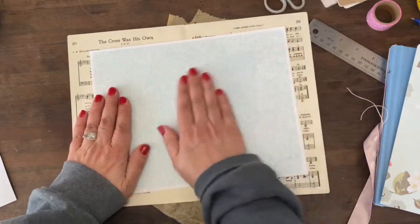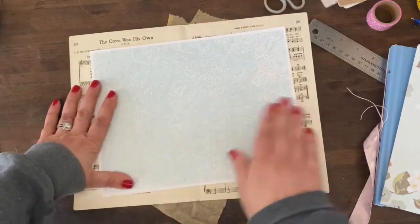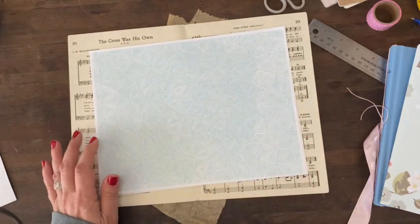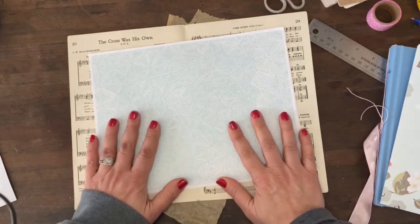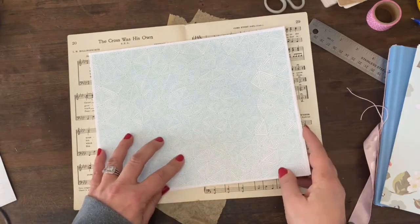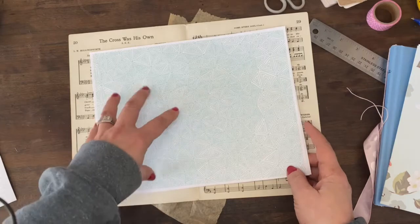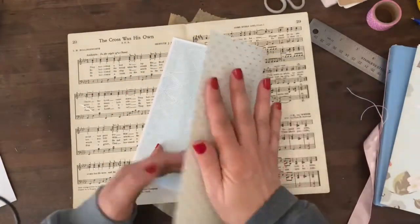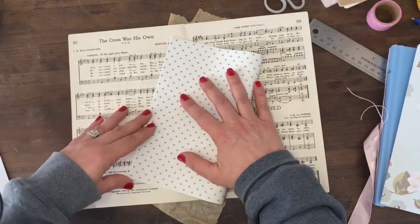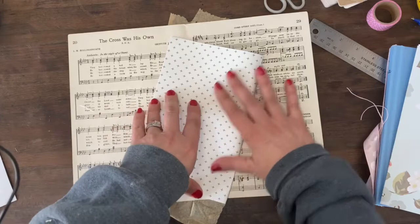And that's the other thing. I'm very eclectic when it comes to pretty much everything. My design decor at home and when I'm crafting as well. So I really like to mix a lot of old elements with new elements. And so this is very geometric and contemporary. Some of these other pages are vintage and a little more rustic. But this is an 8.5 by 11 sheet of paper.